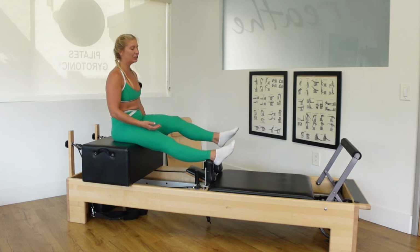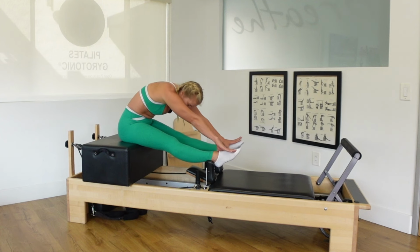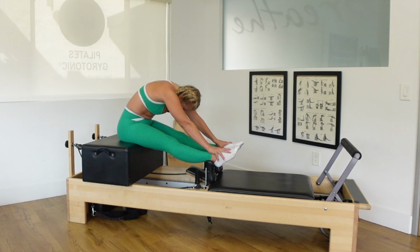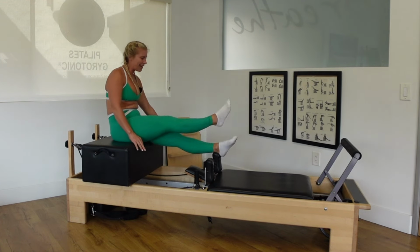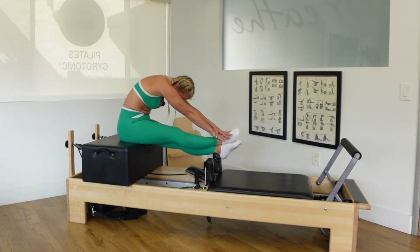We're gonna go into a challenging plank next, but first just stretch the legs out. Reach your hands for the toes. Take a nice forward fold stretch. Deep inhales, deep exhales. Now cross the right ankle over the left. Take that forward fold stretch.